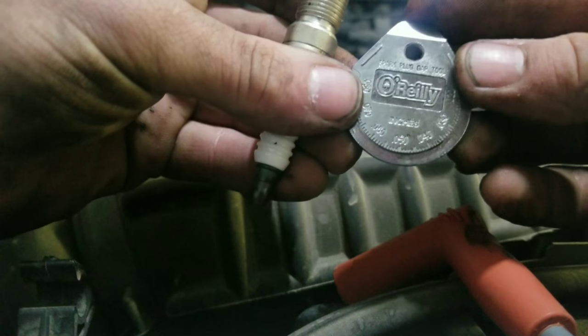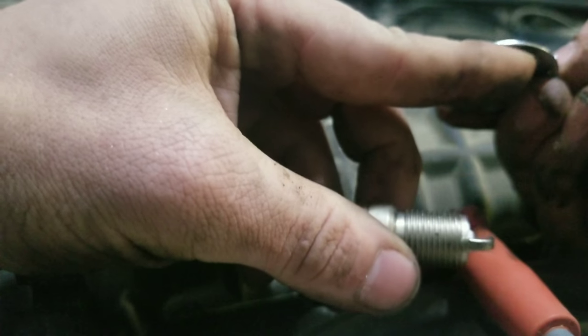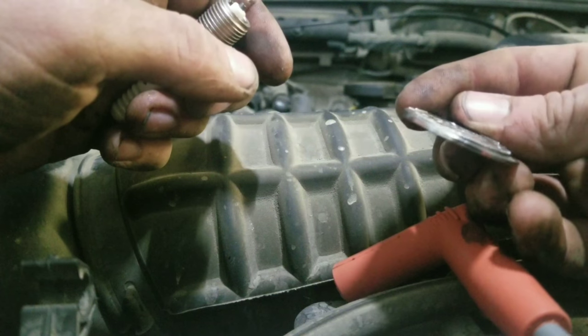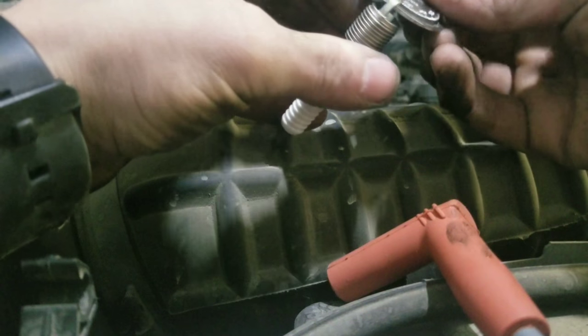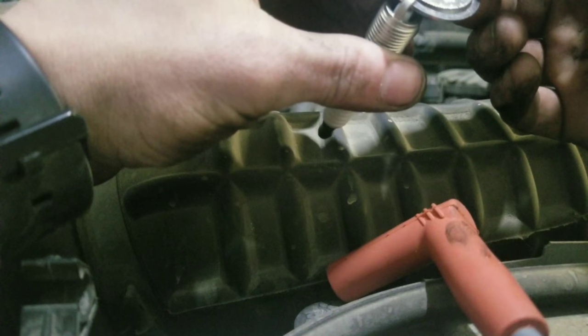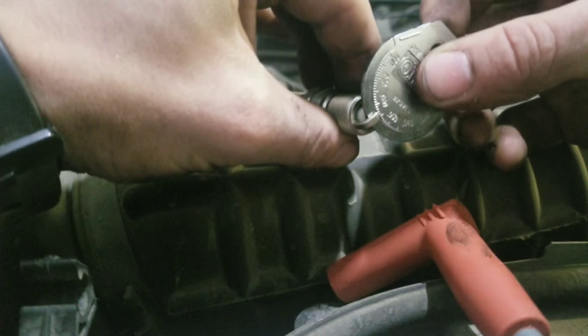The 0.052 is where we need this to be. So what we do, we slide it in here, because it goes smaller gap here, and as you spin it around, it gets to a larger gap. Take a smaller gap, work it around until it stops, and it's at 0.55, which means we're gonna need to knock this down a little bit.